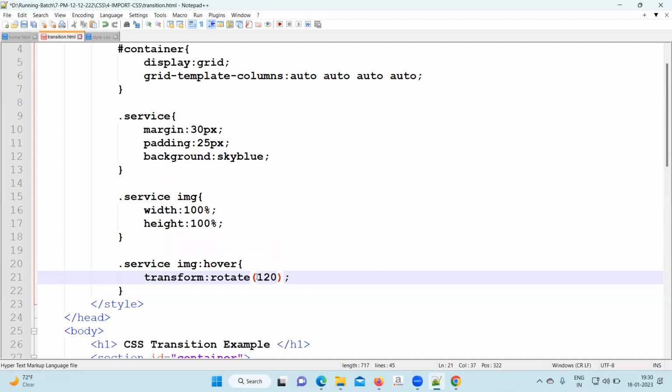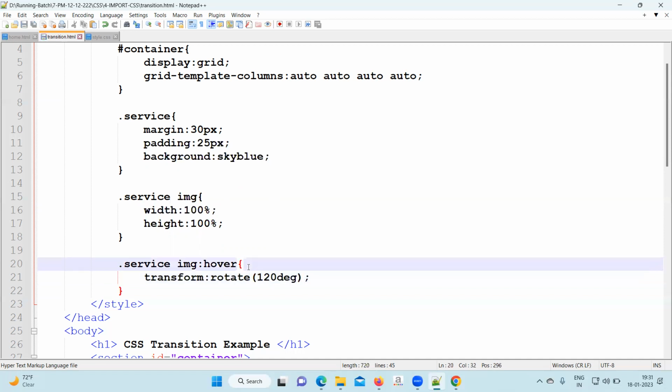Transform colon rotate 120 deg. It is here.